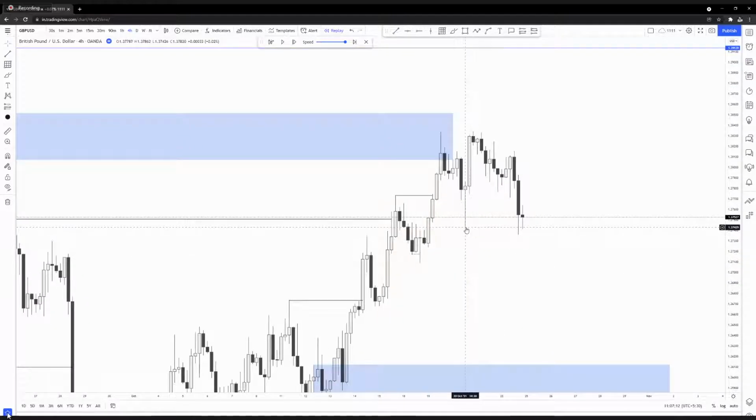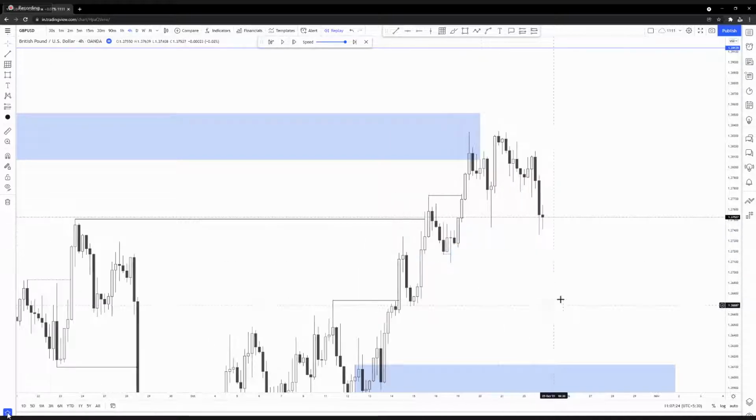Okay, so this could be used as an inducement into this area. See, this was the doji that took the liquidity out. I think it tapped into that, never came into the body though. Yeah, it came very close. But yeah, now look at this.